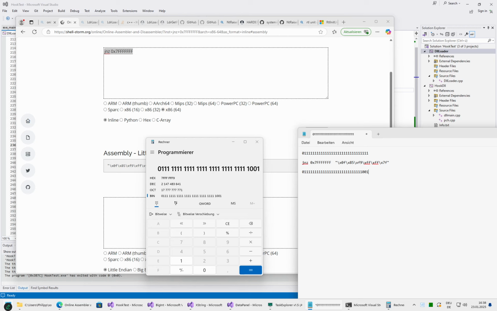So let's try something where the last nibble is not set. 1, 2, 3, 4. Hex. Okay, for the type we didn't need that calculator. So let's go with 0.